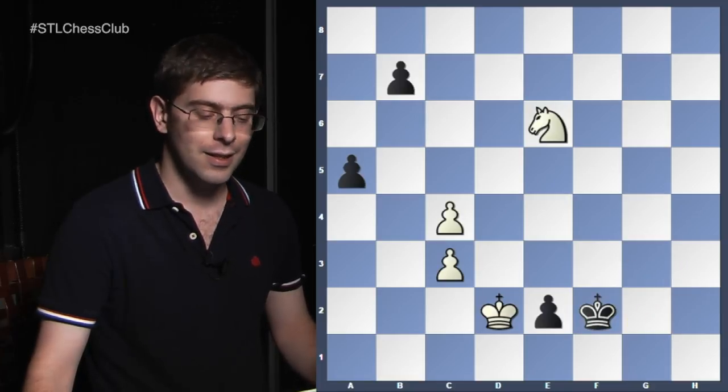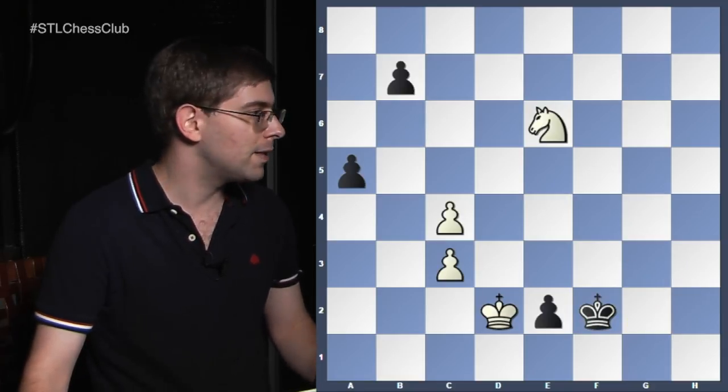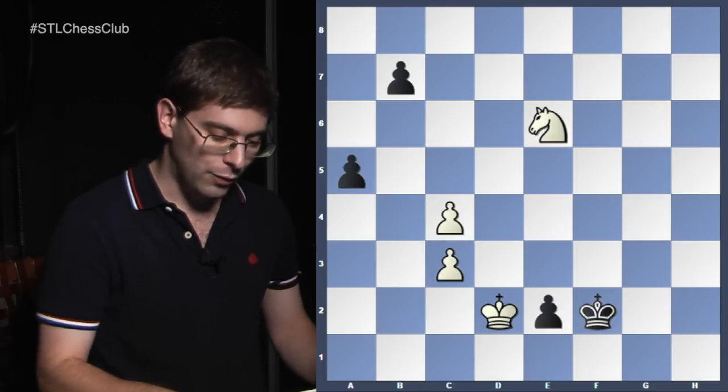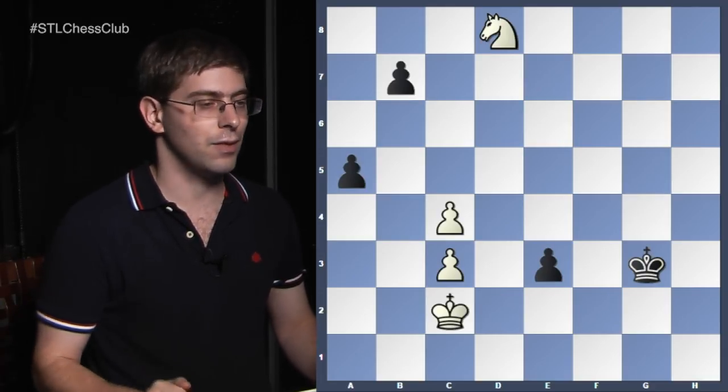Now then. And sadly for Bronstein, he missed this idea of the e2 pawn push first, and now after king g3, he just decided to resign. But Bronstein got another chance to win the game.